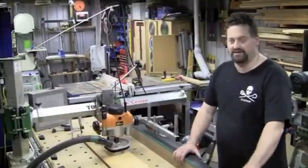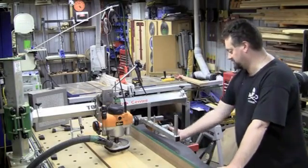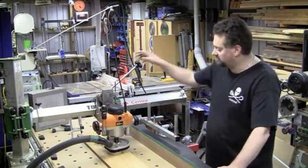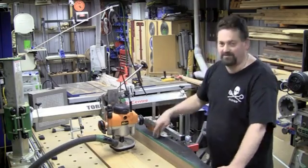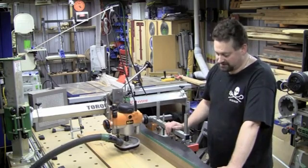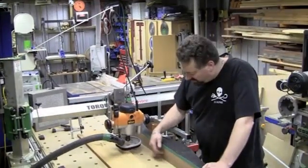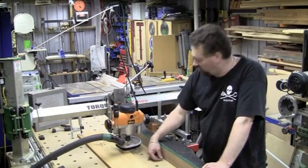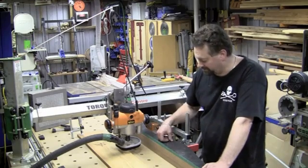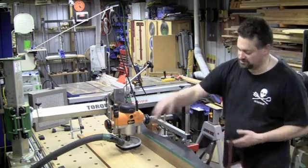If I was going to do this for repeated runs, I'd probably look at another way of attaching it down so it wasn't going to interfere with the running of the router. The other reason I've mounted the pattern over the edge is so the pin has no restrictions on its plunge depth — it's just overhanging the table. The only thing I've had to make sure is that my riser isn't too high so that the copy attachment doesn't bottom out before the router punches through the top I'm trying to cut. I've found that a riser of 75mm high seems to be a pretty good starting point. Once you've got that set up, you can use that riser for all your other jobs.